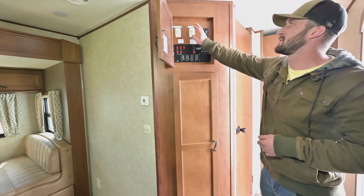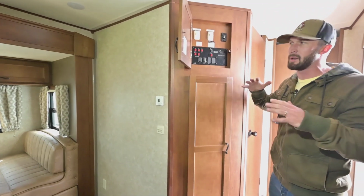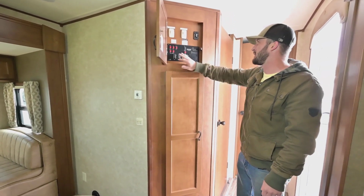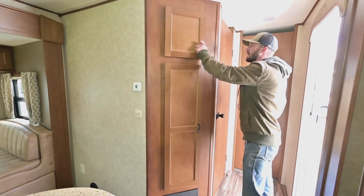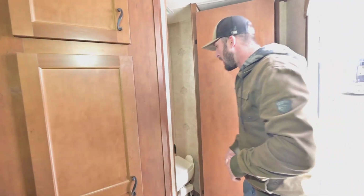So awning controls, there's a light built into that awning too, which is great when it's out. You get kind of like an ambient light that bounces off to the top of the canvas. And then just your slide rooms here, and then all the readouts for your tanks, things like that, water heater. Nothing that you need to know about right now. We'll teach you about it when you decide to buy it.